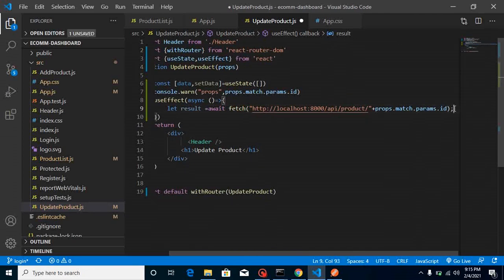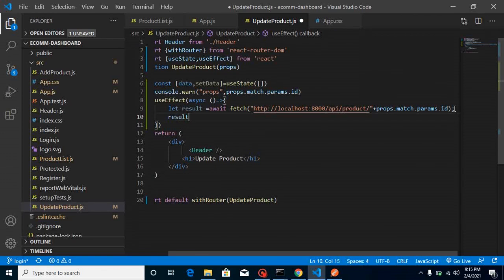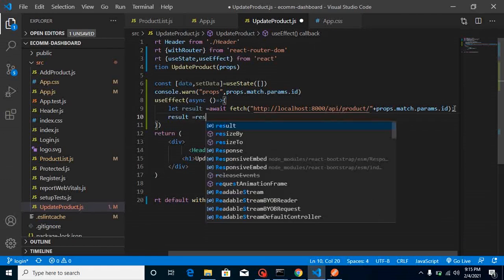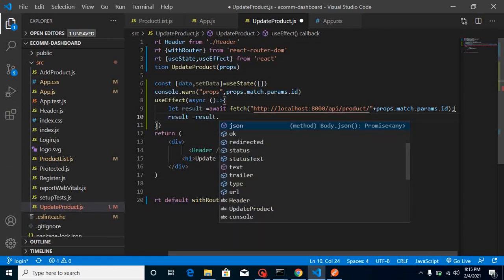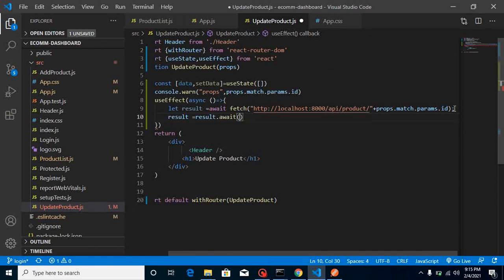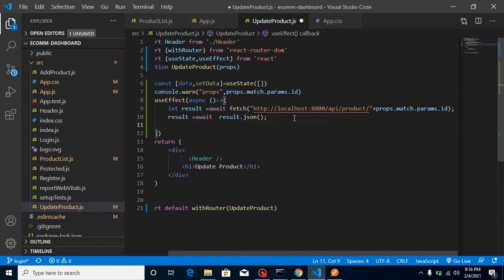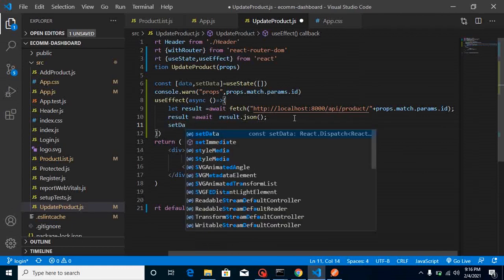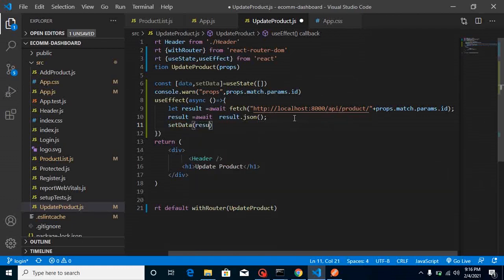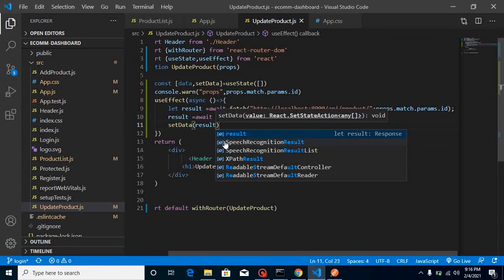And again we can just put here a result, oh sorry, we have to use the JSON function, and we need to use this await keyword like this. And now let's store this result in the data state like this. Everything is working fine.